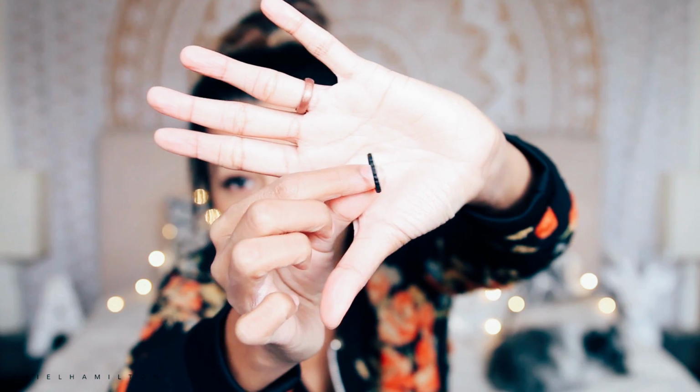So the first thing that I noticed when I checked out their website after they contacted me and I wanted to research them a little bit was that they had super skinny thin rings. Look how skinny that is. Oh my gosh. That was one thing that I was like, finally.